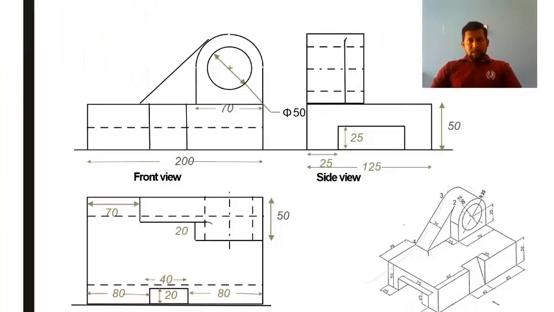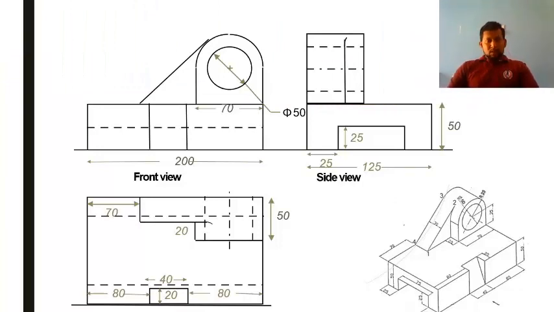So for this particular isometric view, okay, the front view will appear like this. If you see the before slide, and if you see this particular solution, you can clearly understand why these solutions are like this. So this is the isometric view, and you are supposed to draw these three views like this.